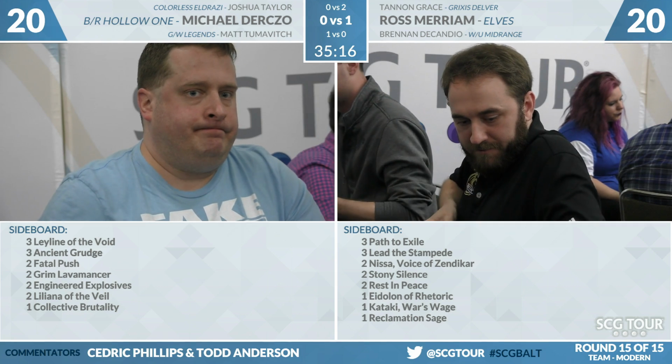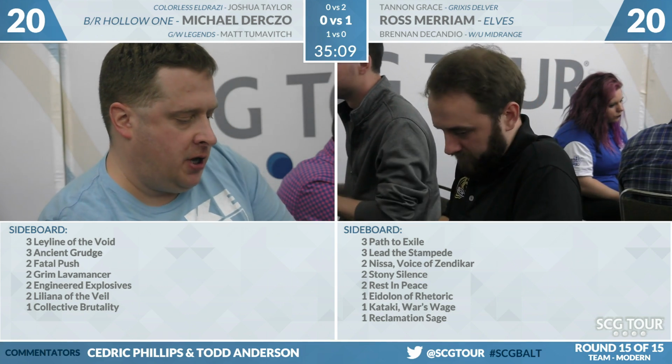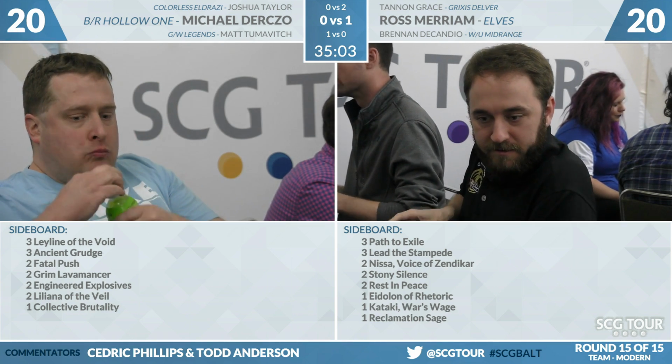Back. Cedric Phillips, Todd Anderson here in the booth getting ready for game number two between Michael Derczo and Ross Merriam. Black Red Hollow One versus Elves. Derczo down a game. So we take a look at the three Leyline of the Void, three Ancient Grudge, two Fatal Push, two Grim Lavamancer, two Inquisition of Kozilek, two Liliana of the Veil, and Collective Brutality. Todd, there are some goodies there against Elves.